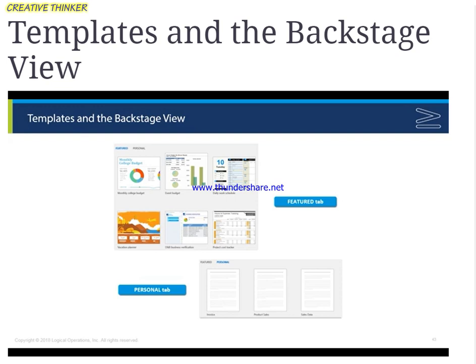The Featured tab is going to give you a list of new and popular templates that you can choose from and quickly download. The Personal tab is going to display a list of all your template files. They're saved to your computer in a very particular spot. It's your own user profile, but it's technically just within your Documents folder. So your Documents folder will now have a Custom Office Templates folder. If you save them there, then they'll be available on the Personal tab. If you save them anywhere else, you'll be able to use them, but you will not be able to access them from the Personal tab.